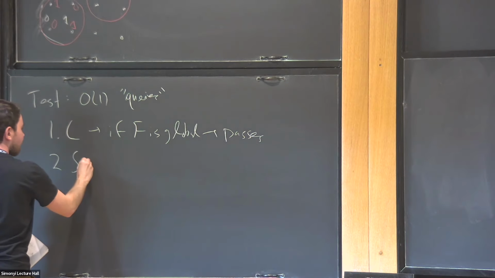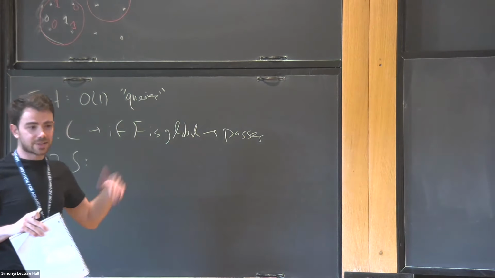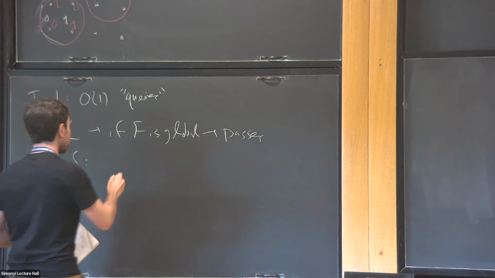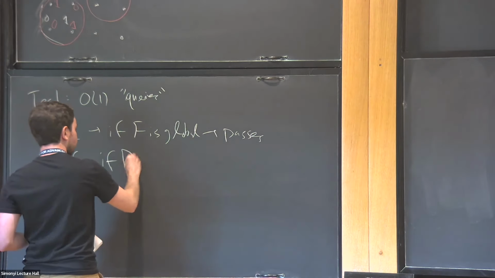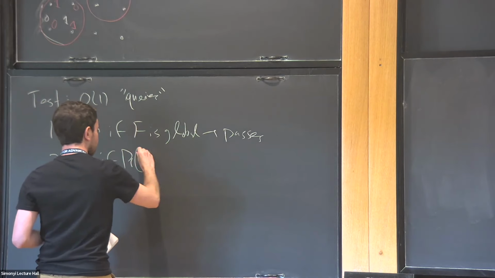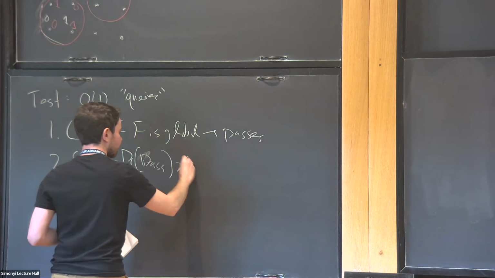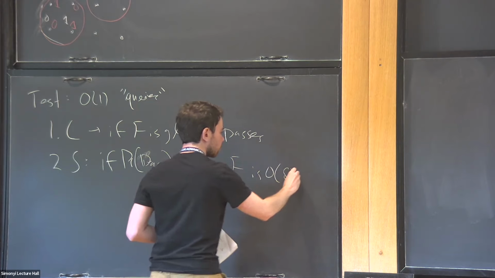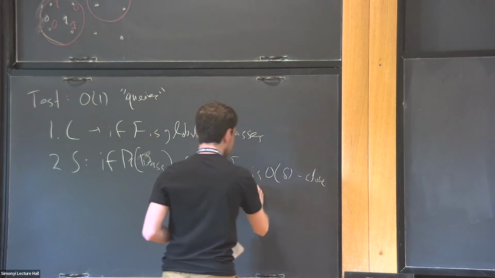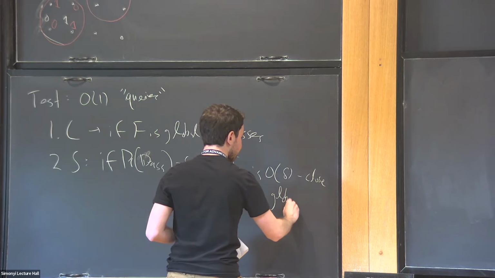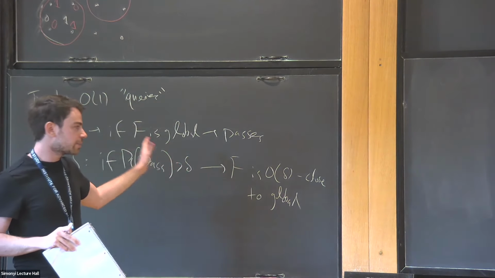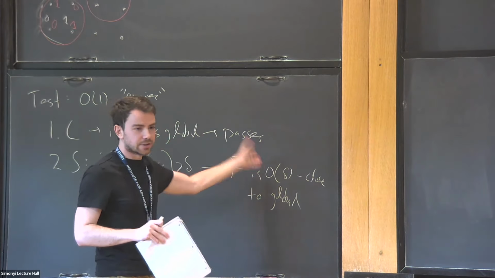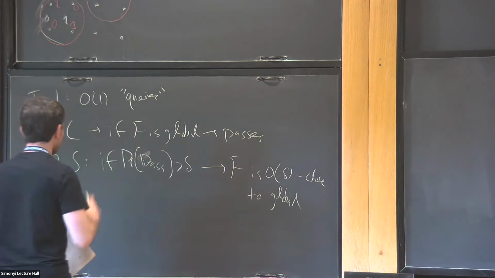And two, you want soundness, which says the opposite. If the test passes with some reasonable probability, you want to infer that f is somehow close to a global function, right? So something like, if the probability of pass is greater than delta, we hope to show that this implies that f is O of delta close to a global function. I'm not going to go deeply into exactly what this means, but think of it as there being some global function g on which it almost agrees with f on a delta fraction of the domain. It's delta-close to global.